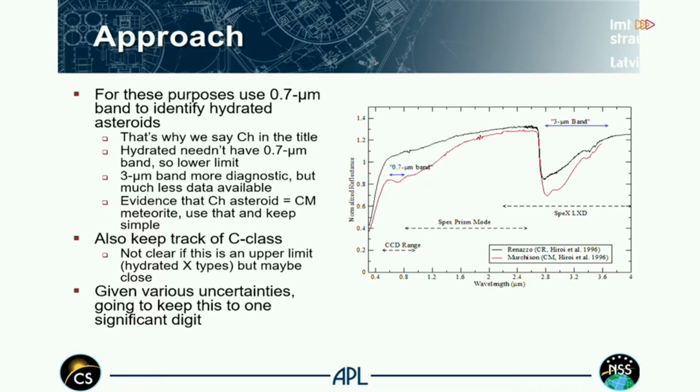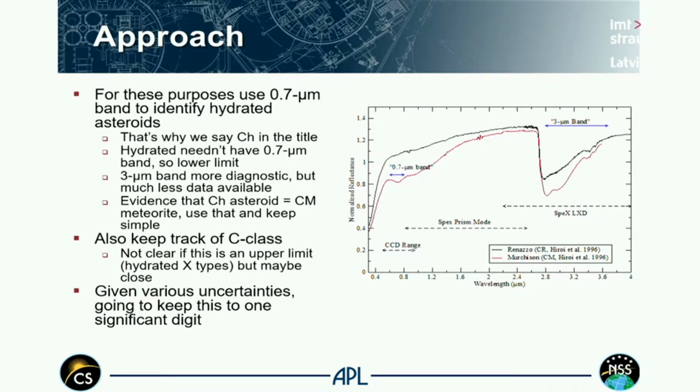I'm going to go into this a little bit more. These are two meteorite spectra. They both have an absorption band here at 3 microns. This is due to OH and water. This is really what you want to see on an asteroid if you're going to mine water. But this is a very difficult part of the electromagnetic spectrum to work in. There are not many telescopes that cover it. The atmosphere is in the way. It's a very tough place to work.